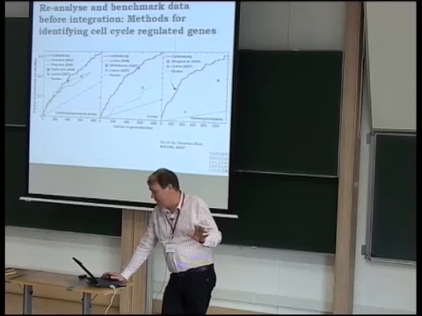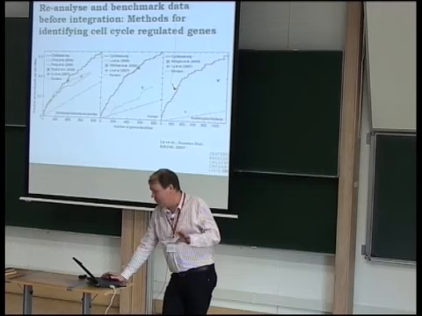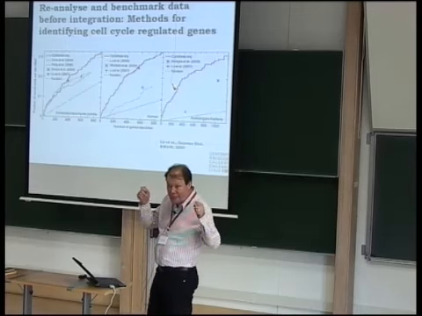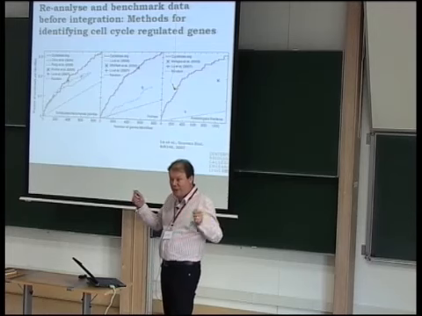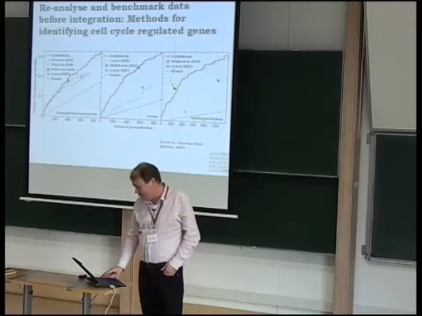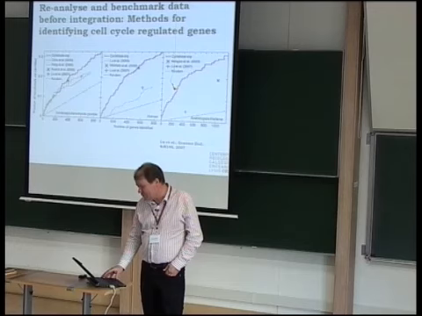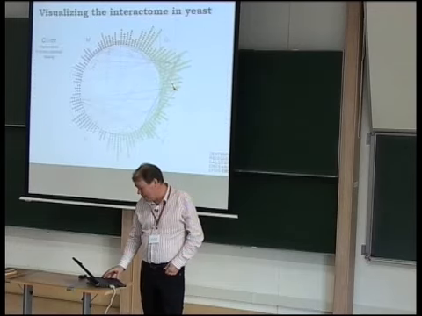And the take-home message is that most of the newer methods are actually worse than some of the simpler methods. There are also people who have just looked at the data and say, is this periodic or not? And it's actually not too bad. You can make very complicated algorithms that are much worse than that.